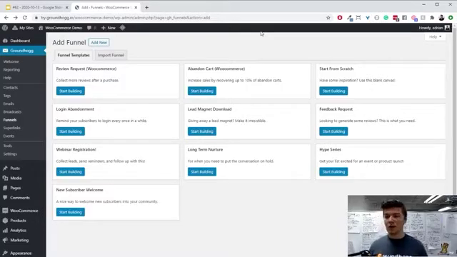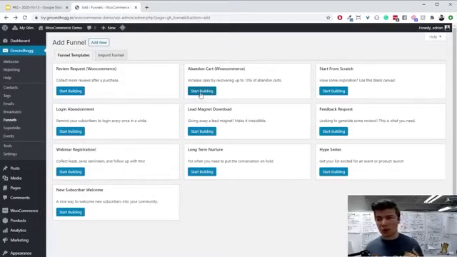You're going to need Groundhogg installed, you're going to need WooCommerce installed, or EDD, Stripe, etc. And you're going to need the Groundhogg integration installed as well. If you're using WooCommerce and you have the WooCommerce integration installed, we actually make the setup process of Abandoned Cart really simple because there's a template that you can just click Start Building, and it'll get you started with all of the pre-built steps and pre-written emails for you. That is really awesome, and that'll save you a lot of time.